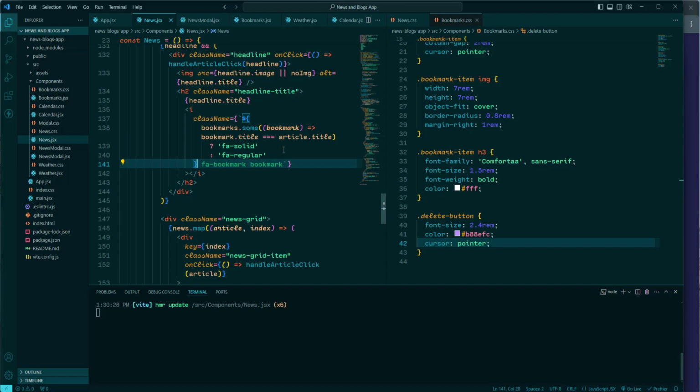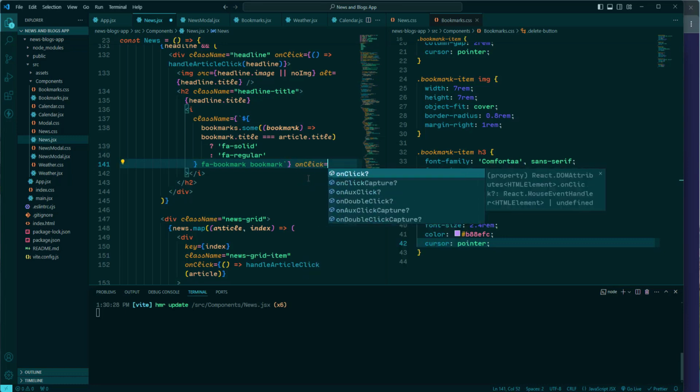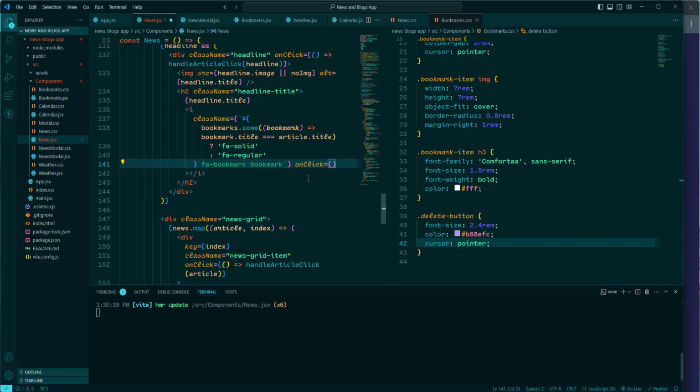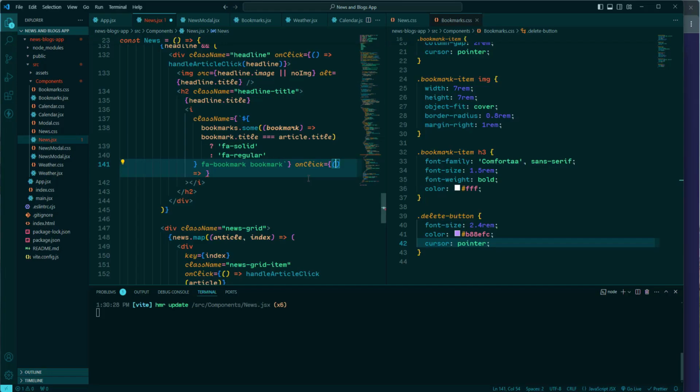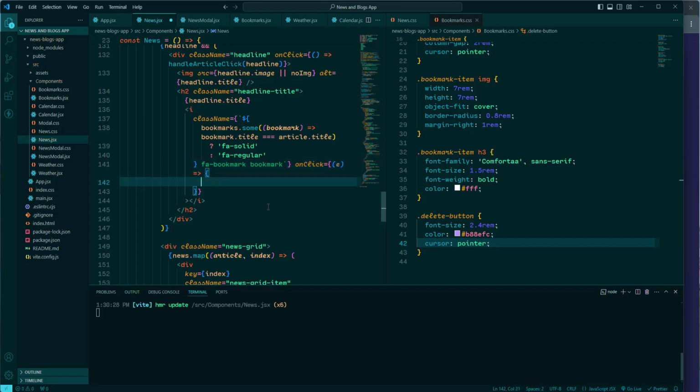Now we have to add an onClick event handler to the icon. So I'm going to add here onClick. Let's open curly braces and insert here a callback function with an event object. So the first thing that I'm going to do here is to add a function called stopPropagation, and I will explain what this function does.